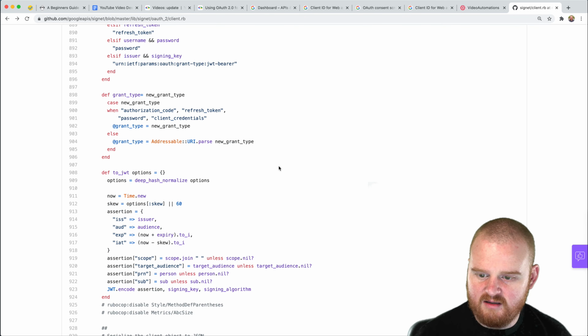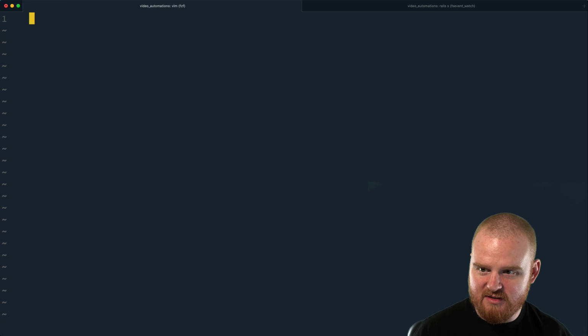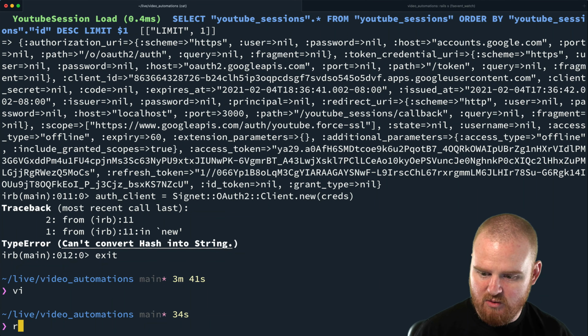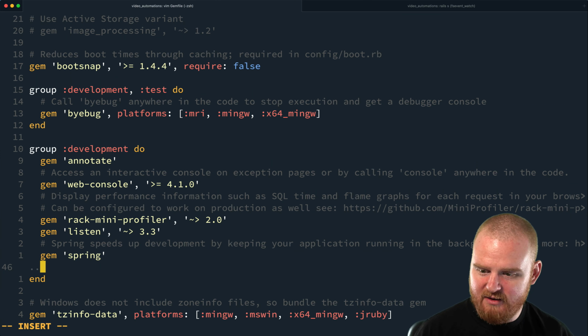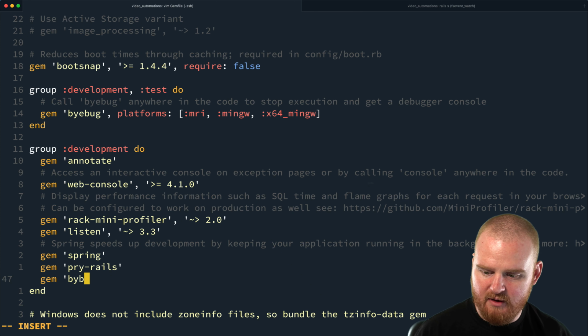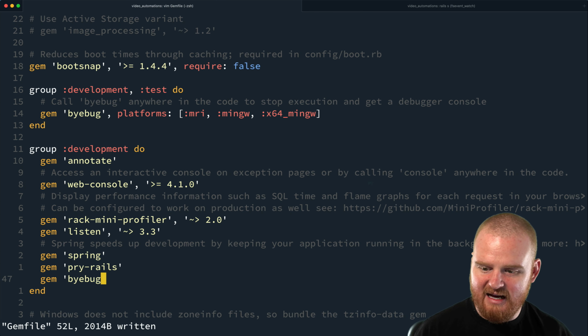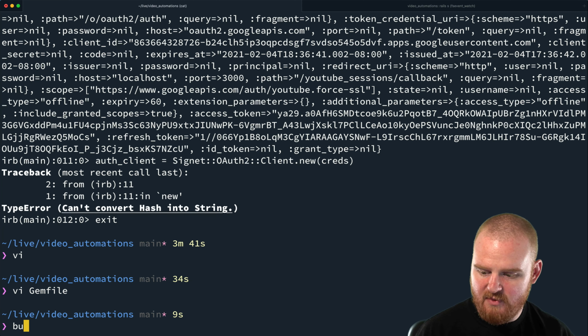All right, so yeah, we're gonna need to step through this. So let's open the Gemfile and add byebug, pry-rails and gem byebug, so that we can have a debugger to walk through this.